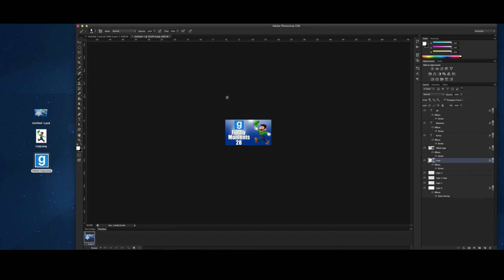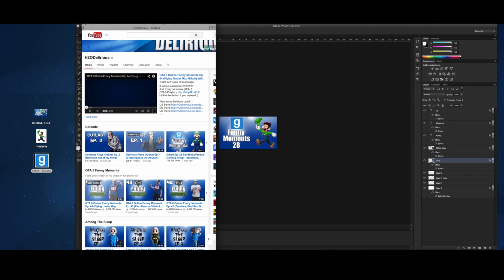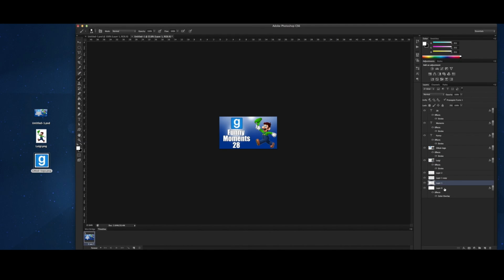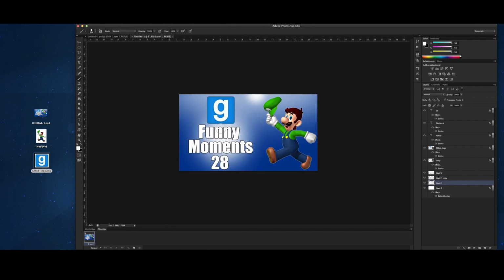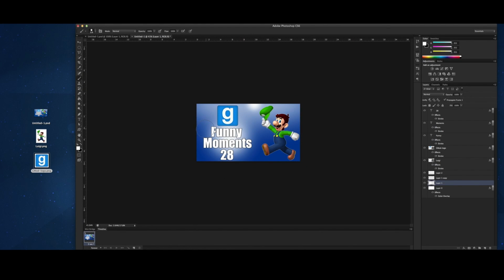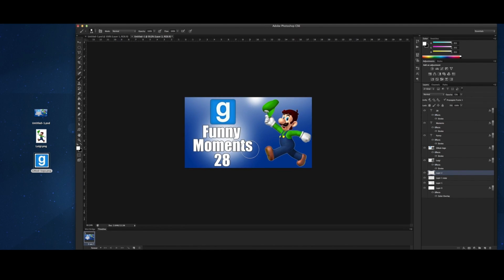And now when we zoom out, you can see everything a little bit better, and you can fix it a little bit more. So we can see the circle here isn't quite big enough. So let's go back into the first layer and resize that a little bit. He kind of resizes it sometimes for whenever he puts more text or less text. And let's see, this kind of blurs into it. There's more blue going on here for the big layer. So this big layer we can actually bring up, and then Command T, scale, and bring this down so that we kind of lose a little bit of it and it's more subtle. And you can see there that's pretty much the thumbnails that he makes.